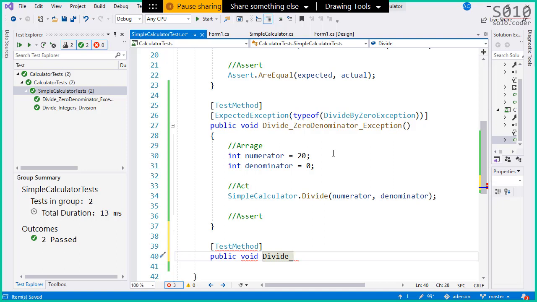So here's what we have. Any suggestions on how I should name this second part of my test method name? Any recommendations?